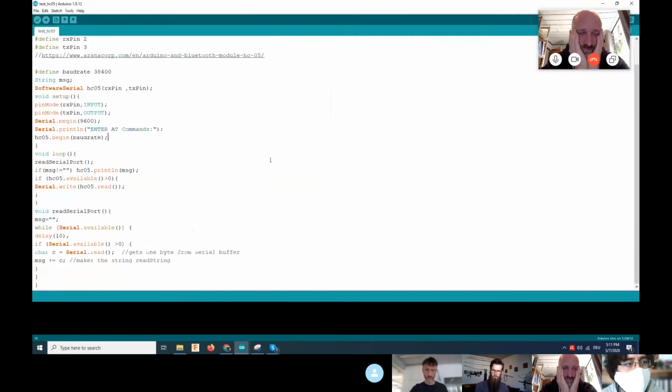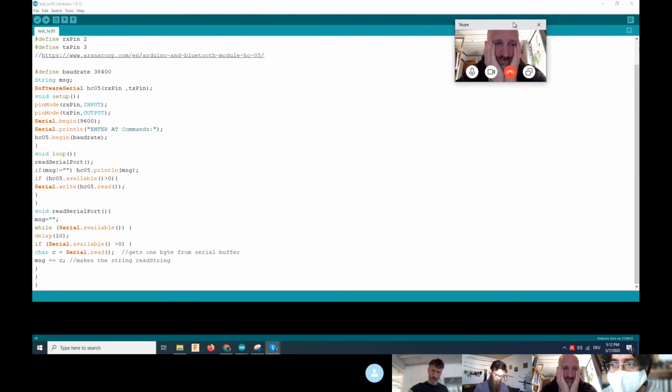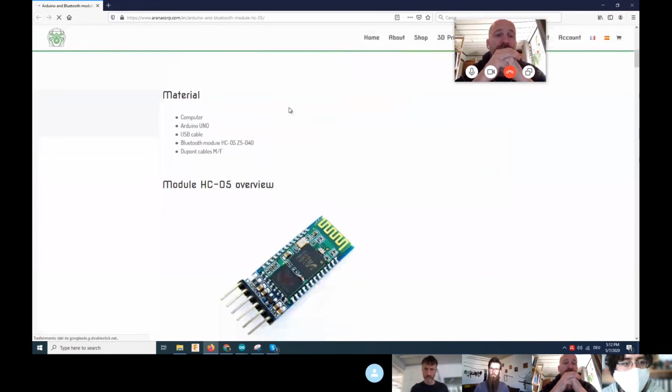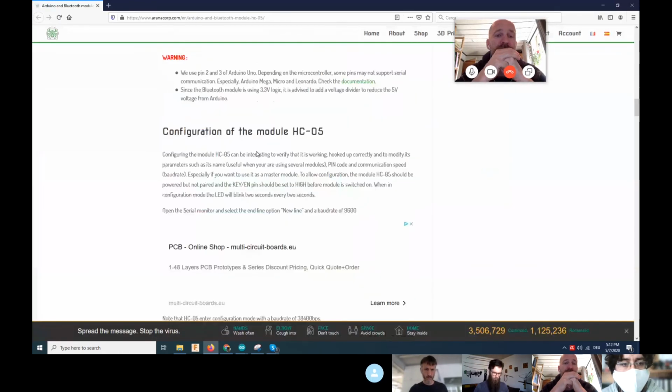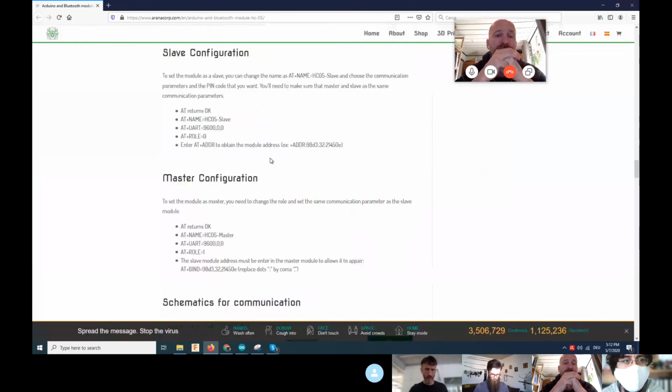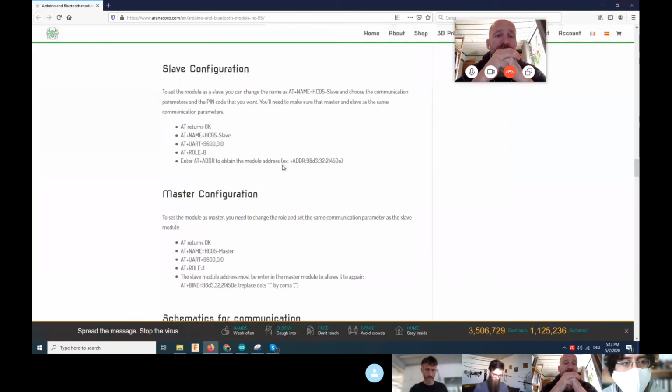So this test code over here is also a serial relay, but in this case, the serial relay takes the commands from the serial monitor. So what we do here is we use this to configure the module before starting the connection. And how do we configure the module? There is here an example with some similar codes and some AT commands. And this is exactly the same that we use to configure them.